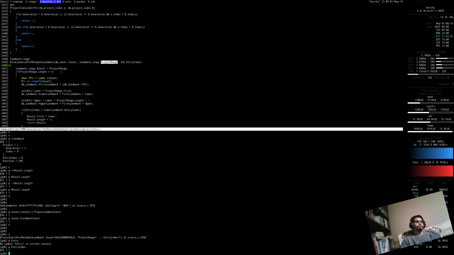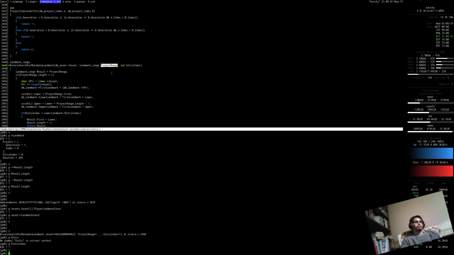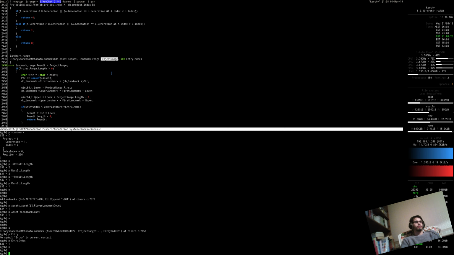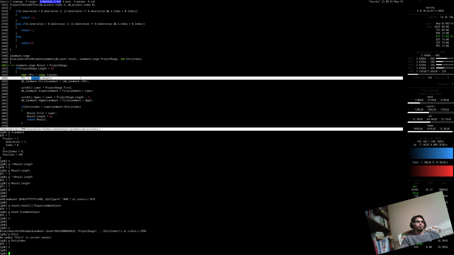Well, it's within this project range of all of the dudes within this project range. Yeah, we're basically constraining the range down to all of the entries that correspond to this entry index.